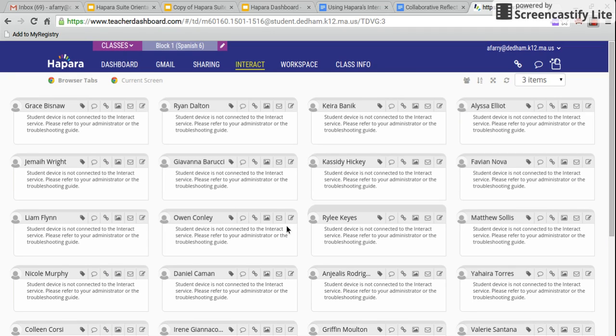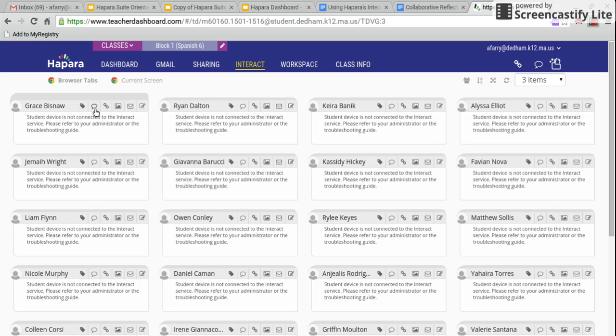What we're going to do is show you under the Interact tab what some of these icons can teach you a little bit about, or what you can do with them. The first one, the one that looks like a tag, has to do with teacher's notes. This is where you can input personal notes about the student that the student wouldn't see. So if you want to come back and remember either an incident that happened or just an FYI, you can go ahead and input that under each student.